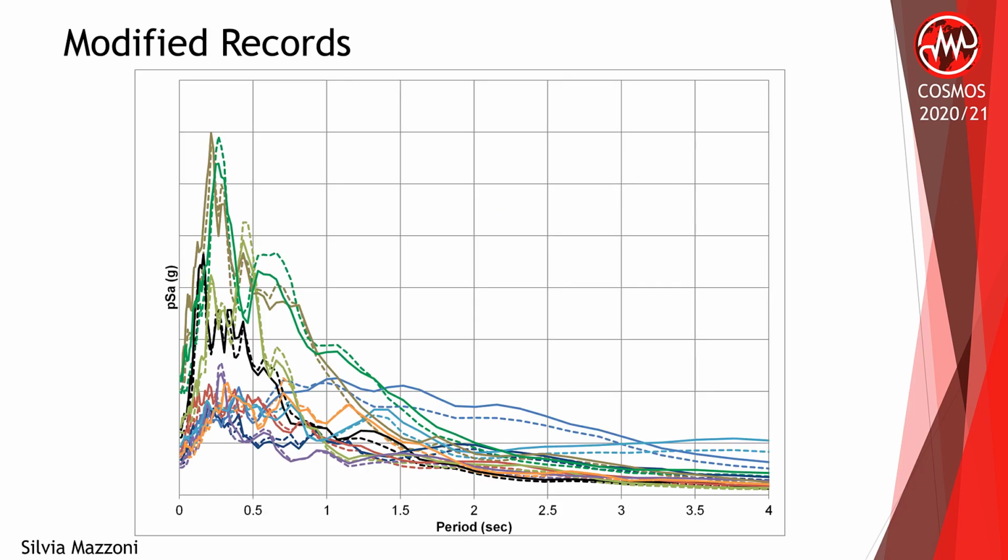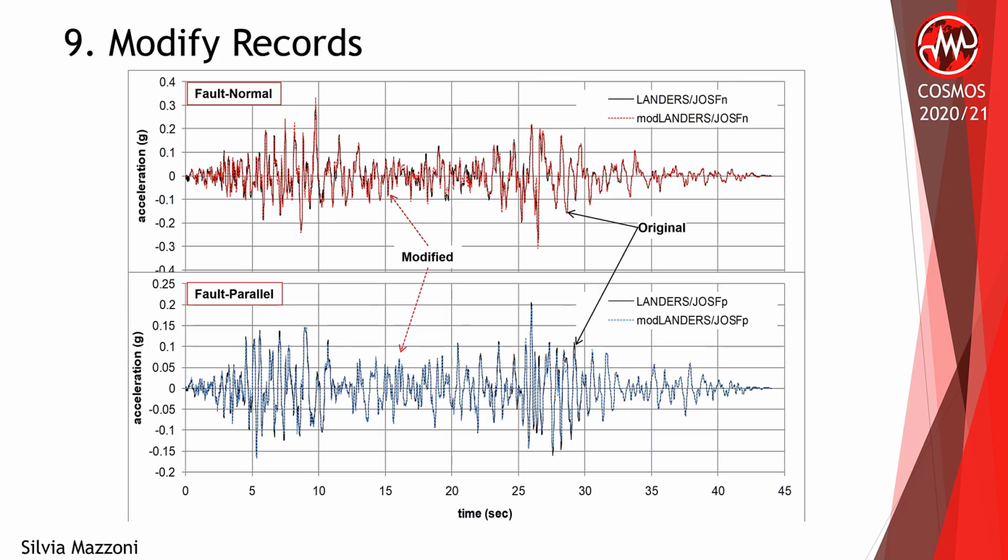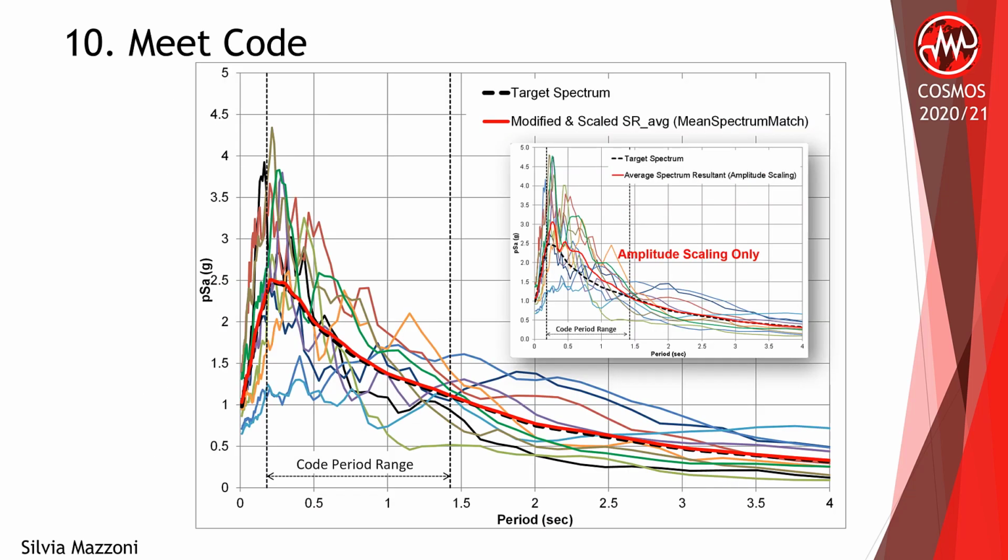And here's what the modified records look like themselves. You can see minimal changes. There's not such a significant change in your record. Once you've modified the records, especially if you look at the acceleration, you can barely tell the difference between them. If you plot displacements, you could, which is why I'm showing accelerations here. And you compute the spectrum, and then you meet the code, whether you need to be right on the target spectrum or above it. Maybe you might need to put in that 10% factor. But you could see that these records look just like the amplitude scale ones, but a little bit smoother, and on average, you don't have these kinks that you see here.